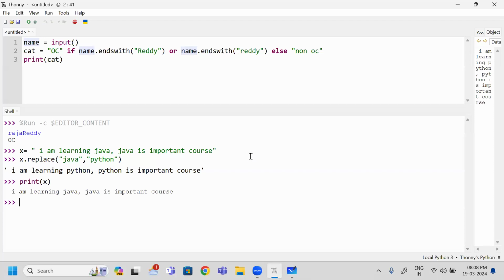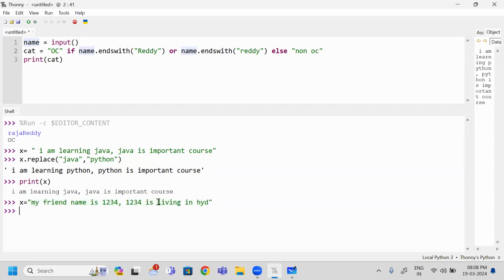So if it is 1, 2, 3, for example, I will tell you X equal to my name is 1, 2, 3, 4. My friend name is 1, 2, 3, 4. 1, 2, 3, 4 is living in Hyderabad.